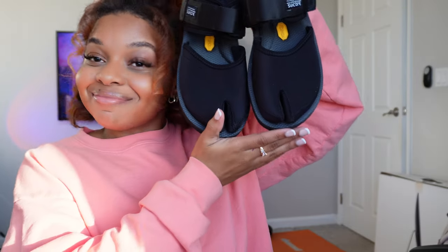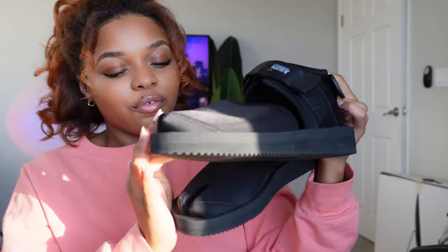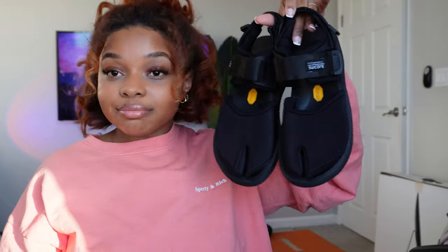And I got stuff at Rebel as well, and they actually got them pretty brand new. I've worn them already, so there's a little bit of stuff at the bottom, but these were brand new when I got them. So you can get some brand new stuff off of Rebel as well if you dig and find. So yeah, here is another pair of sandals I got.